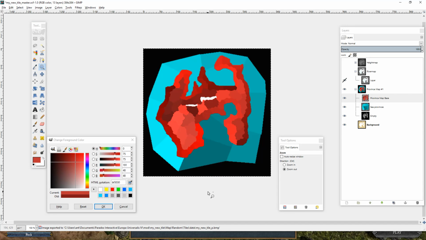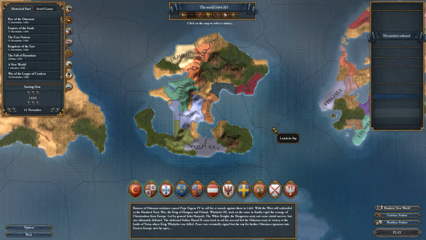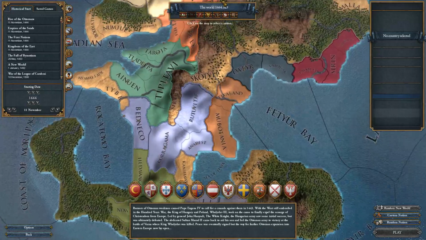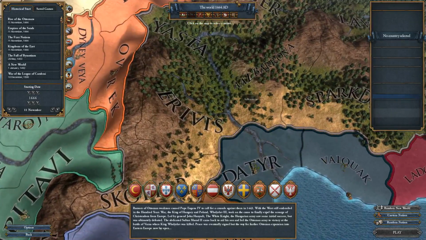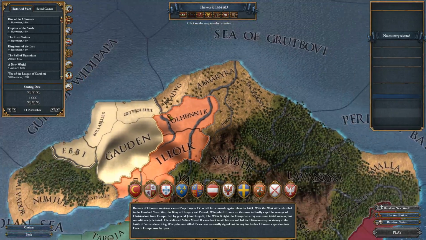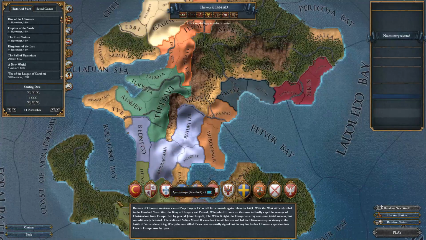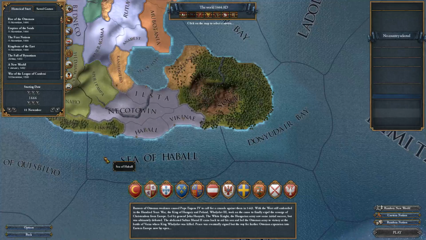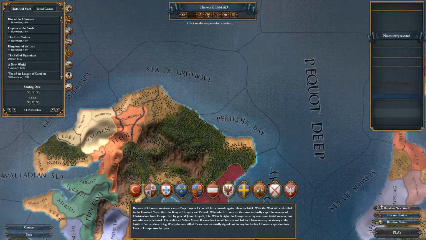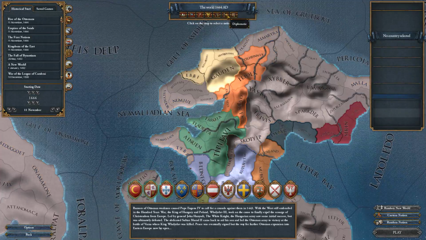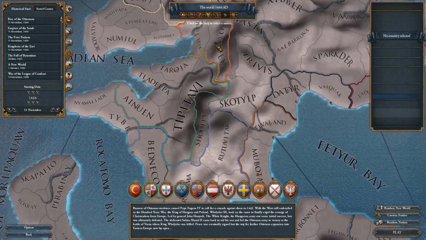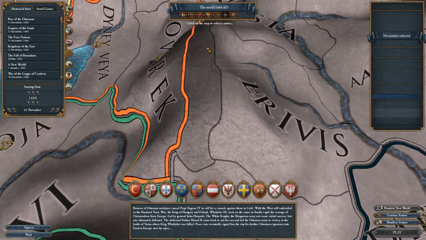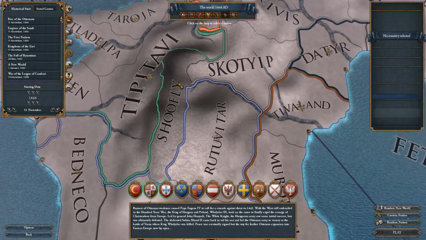Let's see how it looks in game. Okay, look at that. So our tile is now in game, and what's this? It's populated. Yep, because it has a whole bunch of provinces on it, nations have actually spawned, so we can play on it now. How cool is that? So we've got a whole bunch of sea provinces that we drew around it. Looking good. Let's shut the diplomatic map mode so that we can see what kind of provinces we've drawn. So here's one of our wastelands, and here's the other one.